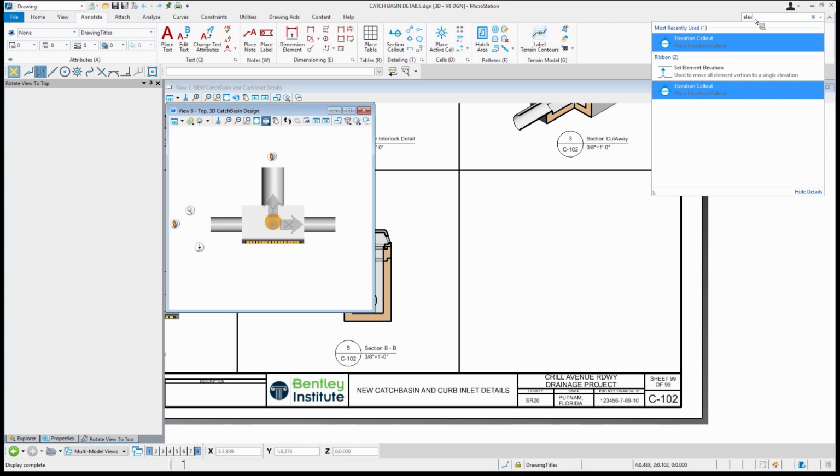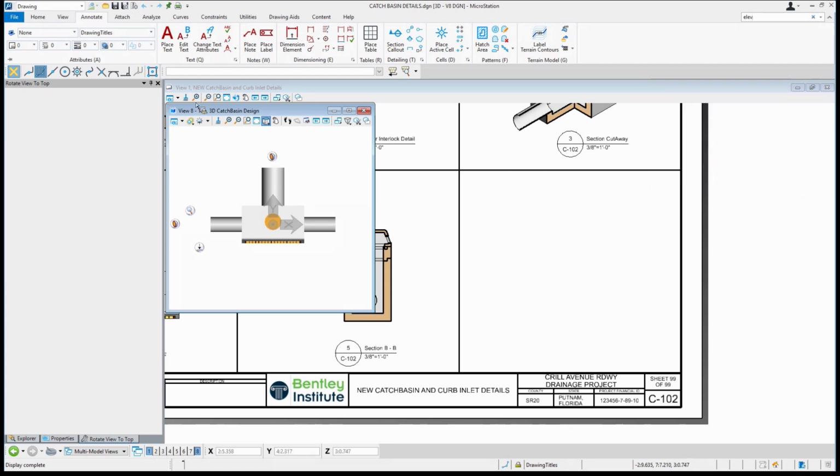First off, added in update 12 was this little tool here, set element information. This actually physically sets the elevations from the SIG tools. The one I want is called elevation callout, and I'll just select it. That's a quick way for me to find that, if I just pick this icon. But I also can select this access point, which basically changes my particular workflow and takes me to that location that I need to be in.